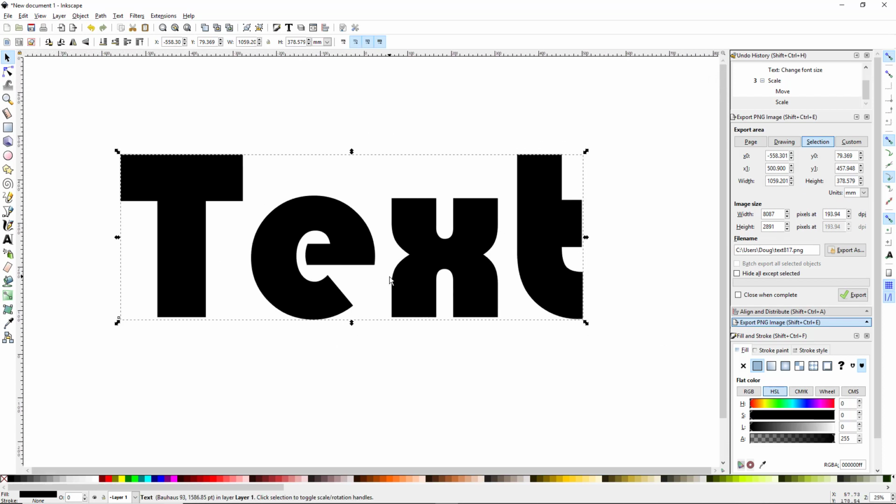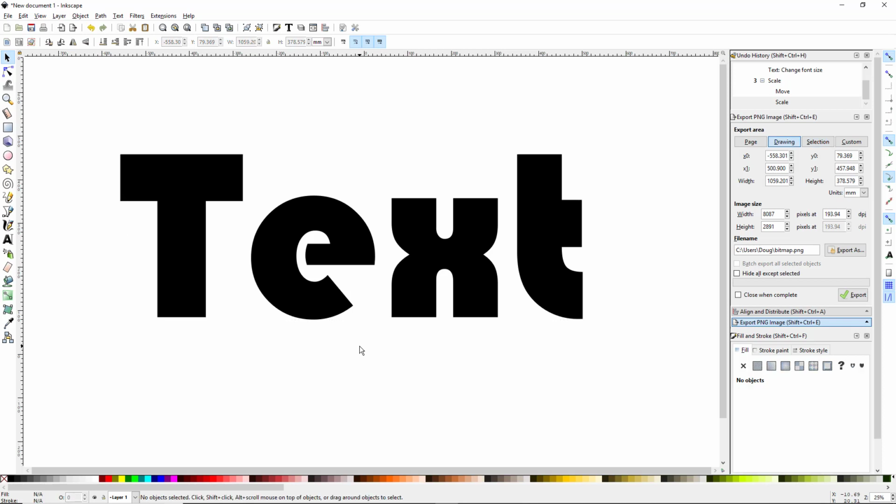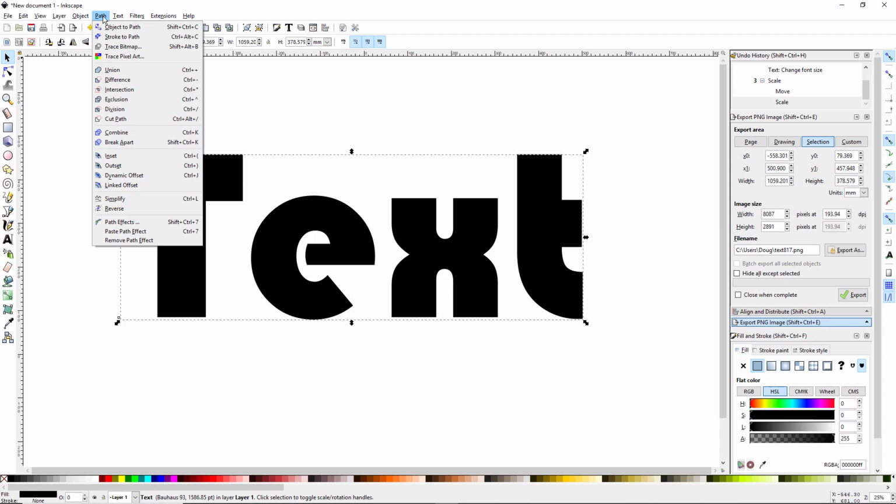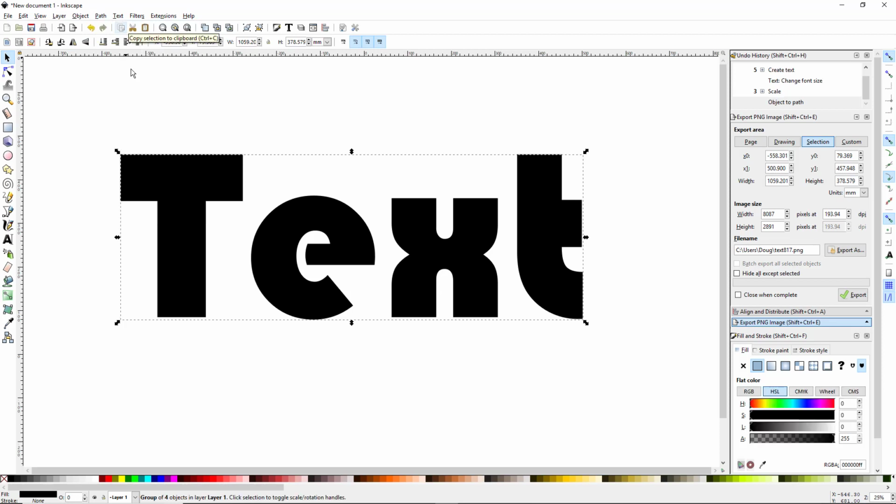And so let's go ahead and do some adjusting on this text. So say for instance you kind of like this font, but you want to change it up a little bit. Well, first of all, in order to change up this text, you need to make this a path, because as it stands now, it's just a text and it's uneditable. So with the text selected, let's go up here, click on Path, and go to Object to Path.